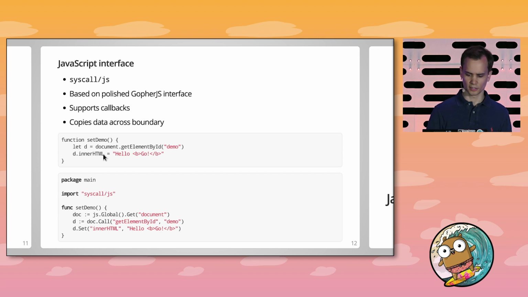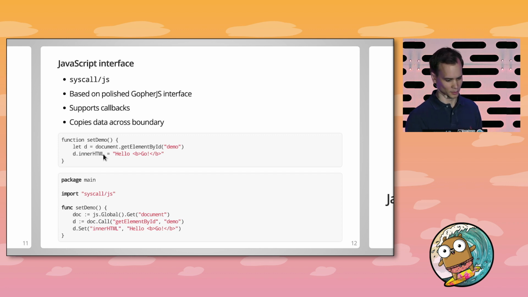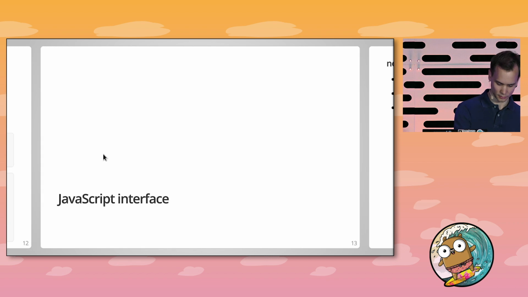Something important to note is that whenever you use the syscall/js interface, all the data you pass to JavaScript has to be copied, as WebAssembly and JavaScript don't yet have a way to share memory. As such, data transfer between the two domains should be minimized for greatest performance. What you see here is a simple example of a JavaScript snippet translated to syscall/js calls. As you can see, this is basically writing JavaScript in Go. It's not so nice. We have things like stringly typed function names, and well, everything is strings, basically. But let's take a quick look at what that looks like in practice.